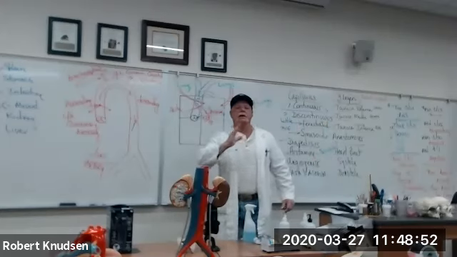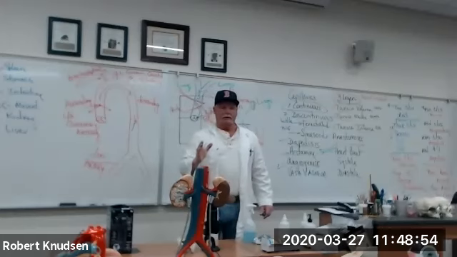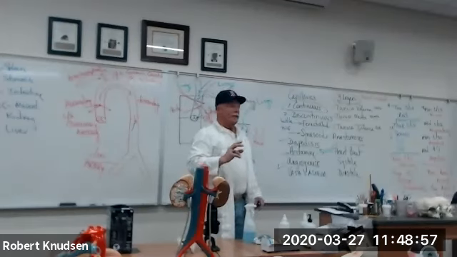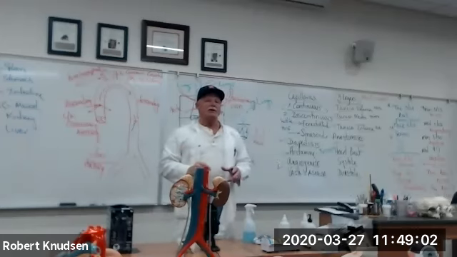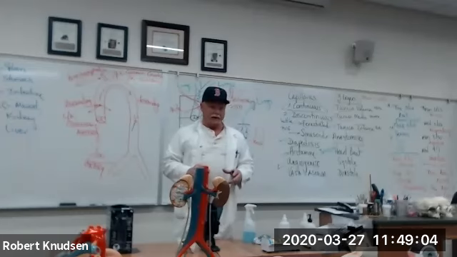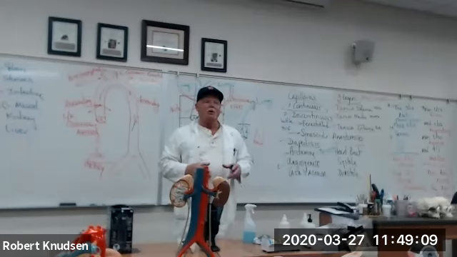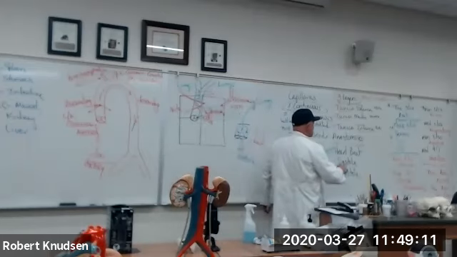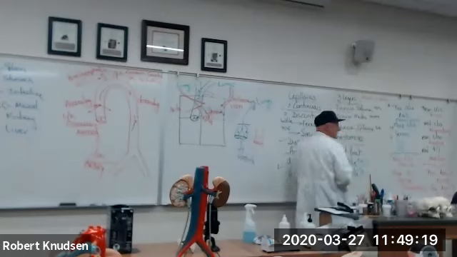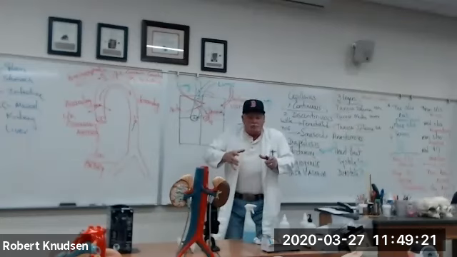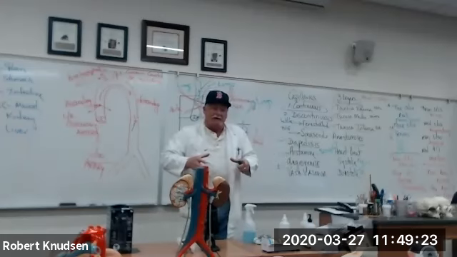Okay, next section, the heartbeat. When the heart contracts, that phase is called systole or systolic phase. When the heart relaxes, it is called diastole or diastolic. You have probably seen the systole written as the number 120 and the diastole as the number 80, 120 over 80. What that is a measurement of is the pressure when the ventricles contract or relax.